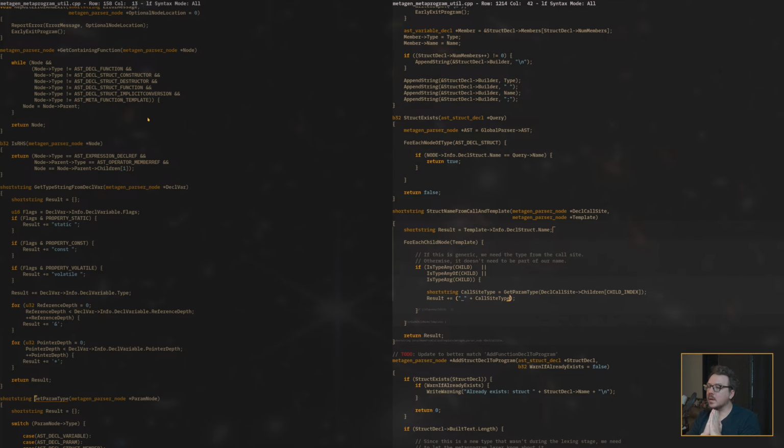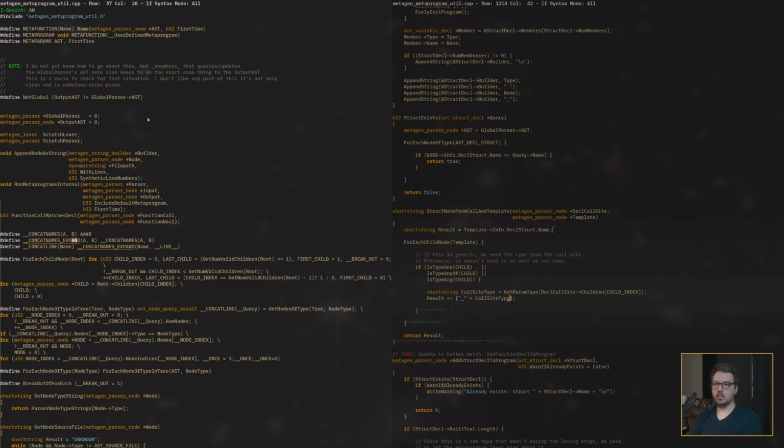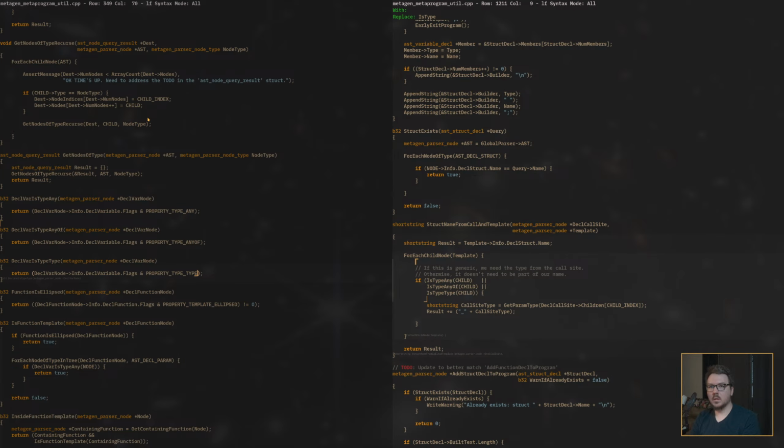Oh, this is looking at tokens. Right. Decalvar, here we go. Decalvar is type. Again, it's goofy, but so instead of is type any of, and is type, we'll replace this is type with decalvar is type.